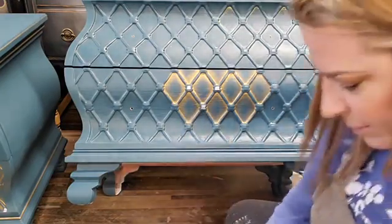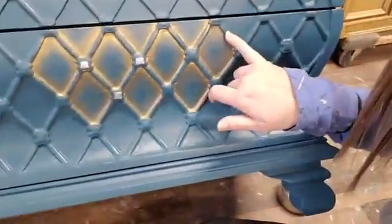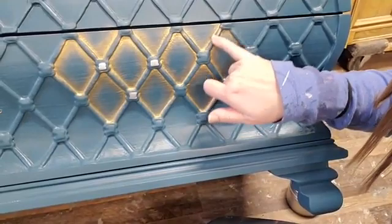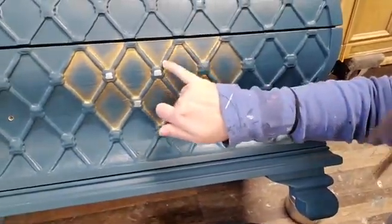Okay, I'm going to stop myself really quick and do something. So you guys, I don't know if you can see, but on some of these, I got some gold up on here. So I'm going to show you what you can do when you get heavy-handed and it gets into places you don't want. These waxes are removable.